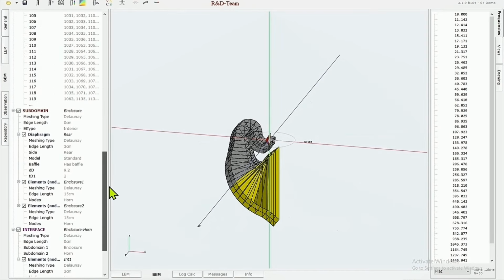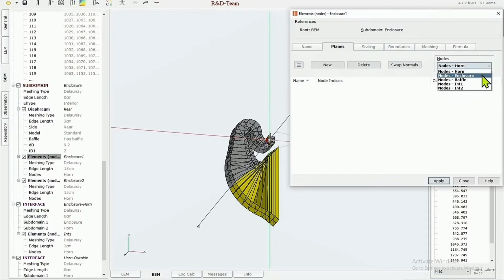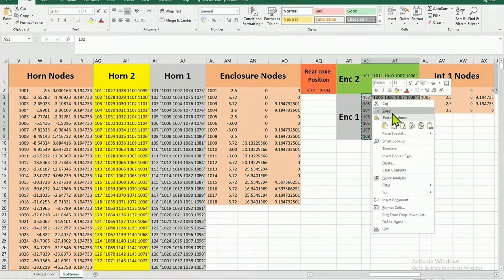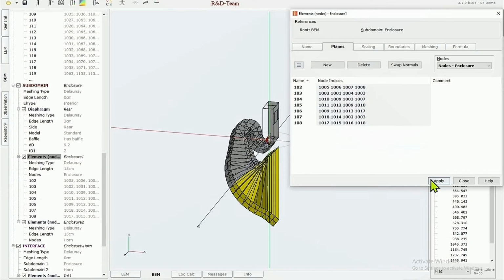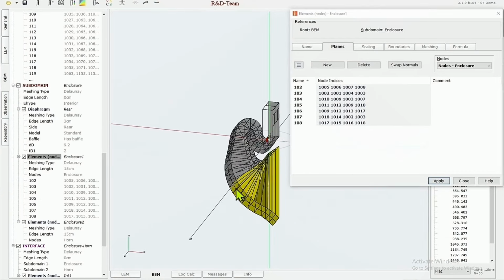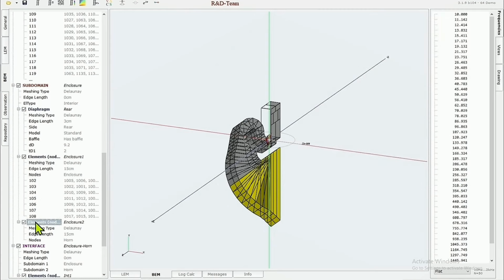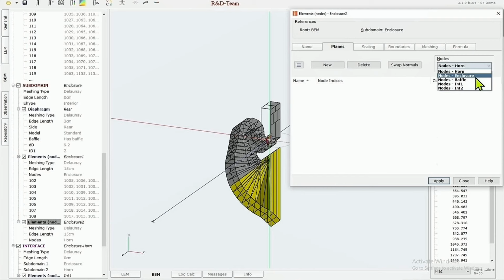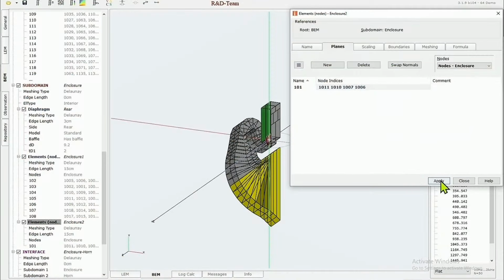Pay attention to the left section. In every step, I select a new component to make its 3D shape. As you can see, the shapes are created without spending much time. So far, the horn and the enclosure have been completed.